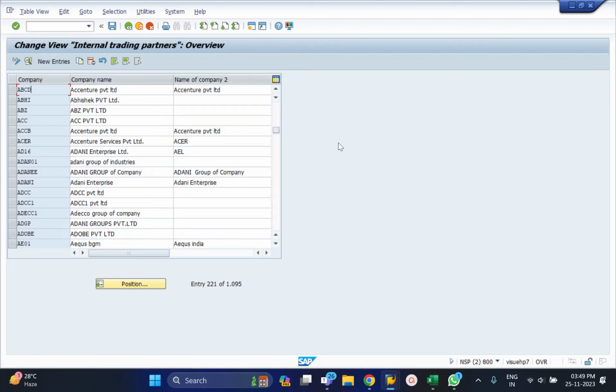So in that case, what we have to follow is, so that nobody misuses our code, and once you look into the code, it will make clear that it is related to India or it is related to Singapore. So we call that a naming convention. If you are pretty clear with the naming convention, you can assign codes, and when you look at the code, you can easily understand: this is related to India, this is related to Singapore. So what is the naming convention? How can you follow that?